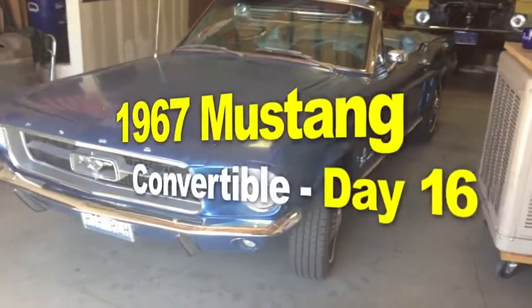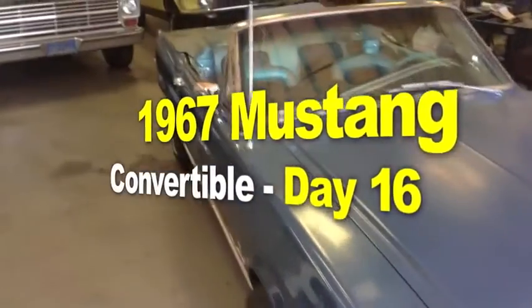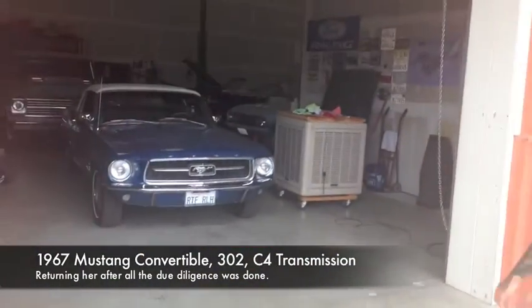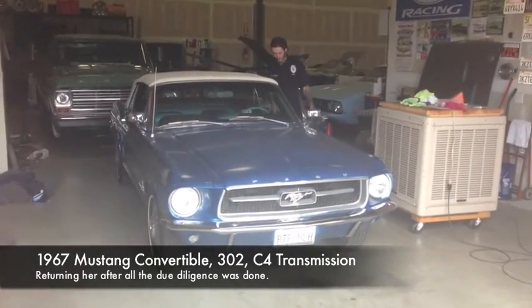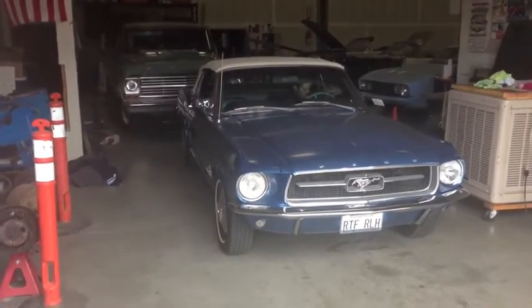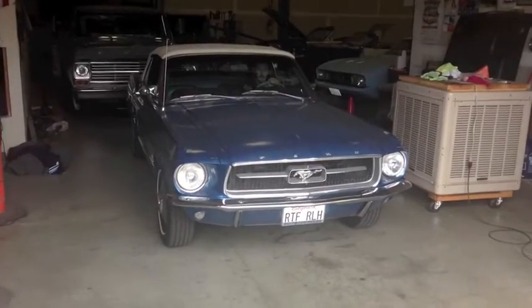All right, so here's Robert and Richard's 1967 Mustang convertible. Enjoy, guys. That's your steed. We are delivering the car because Robert's out of town right now. So we're going to be dropping it off to his friend and meeting him at a specific address. So, of course, we have to put it all on video like we always do. And, of course, I'm going to be following with the truck and trailer because then Sky and I are going after that 72 with stripes.